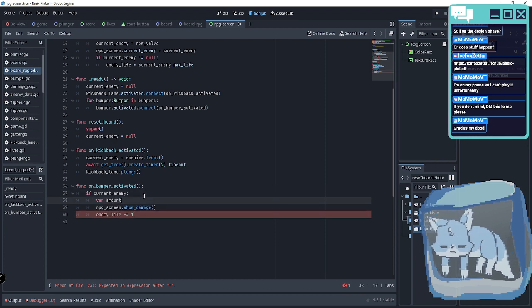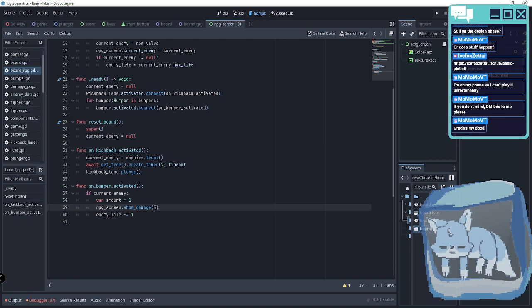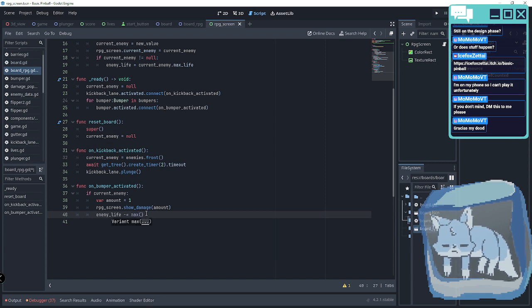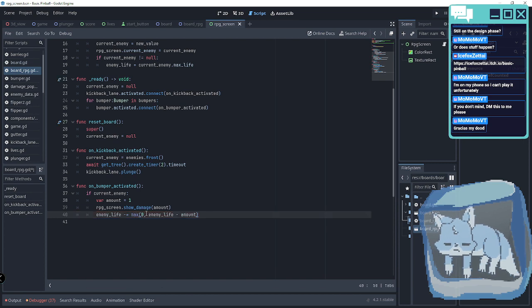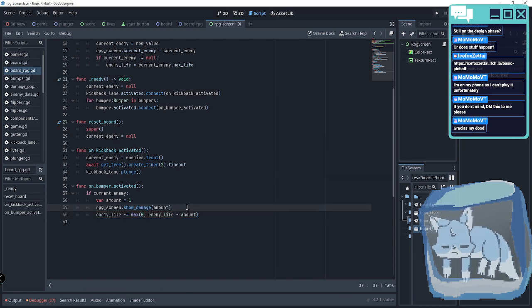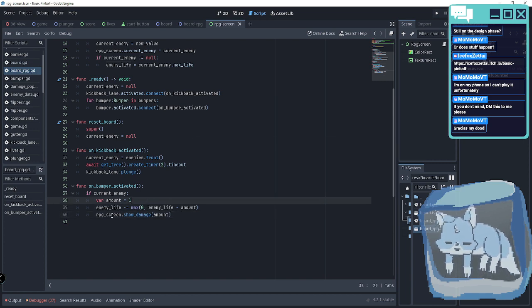Let's set the variable. First we change the value, then we update the RPG screen.